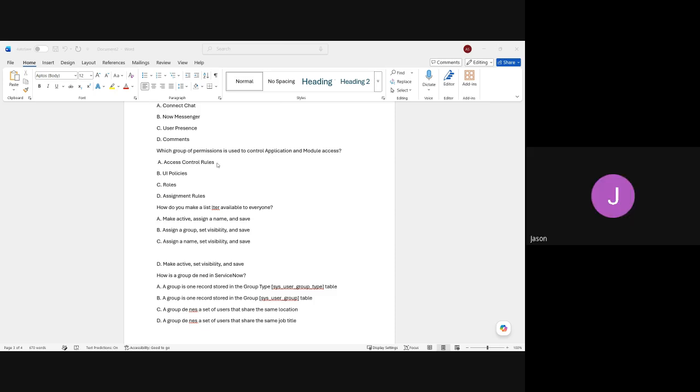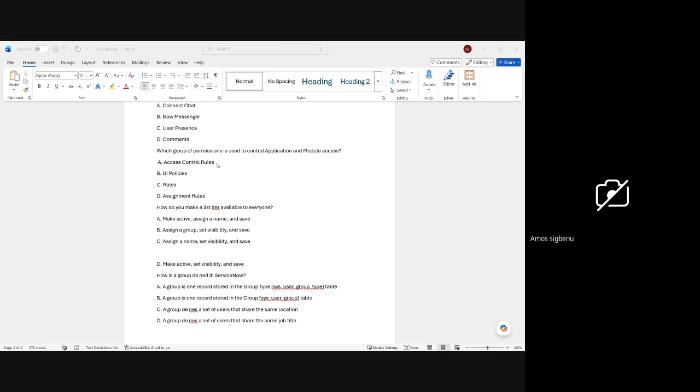Most roles come with just read and write. Most times you can't update or delete anything there. That's why you need security. You need to elevate your role sometimes. If the out-of-the-box role says you can only read and write and you want to alter it, you have to elevate your role to alter it.